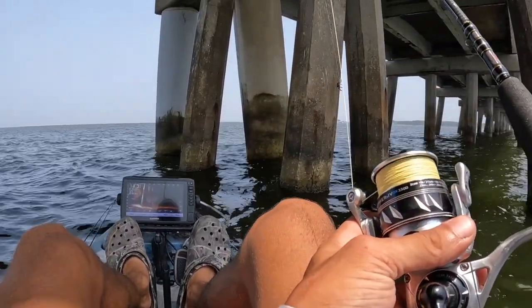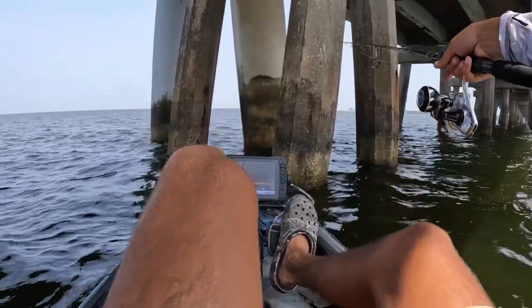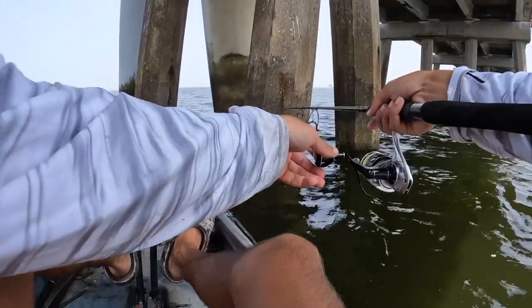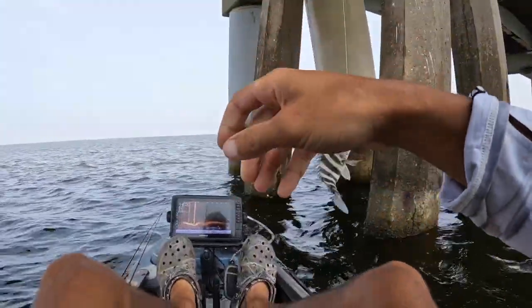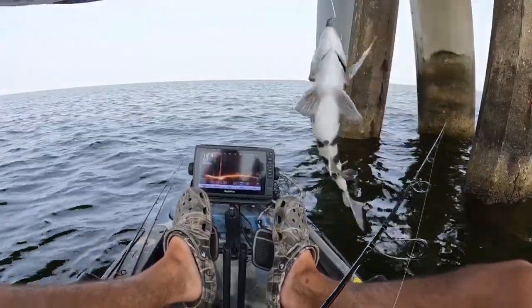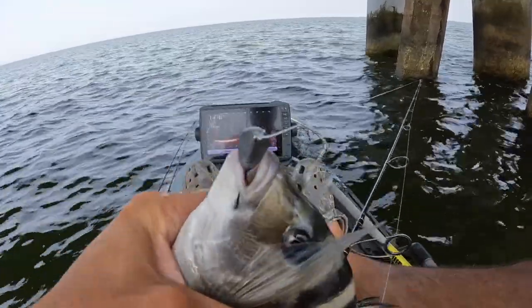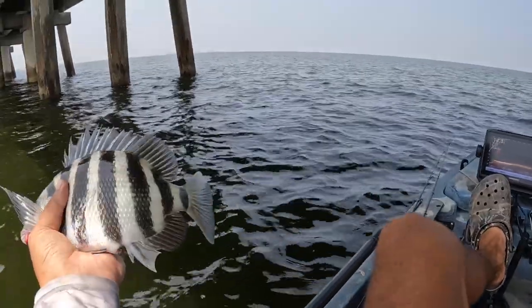See if I can tell where he's at. I can't see them super clearly on this forward sonar. I'll catch glimpses of them, but with them being in the current and that concrete, oh gosh, he's already got it. I got him. Oh man, he had me all around it. That's a tiny one there. That's a much smaller one. He had me all wrapped up. They're eating it better now though. Small fish, but I still got them. What's crazy is that's probably a legal size fish for sure.